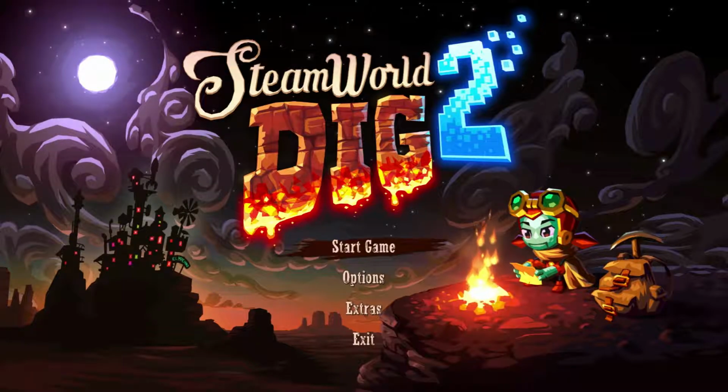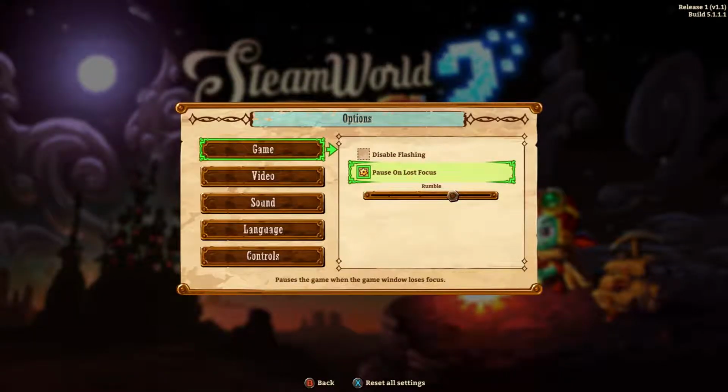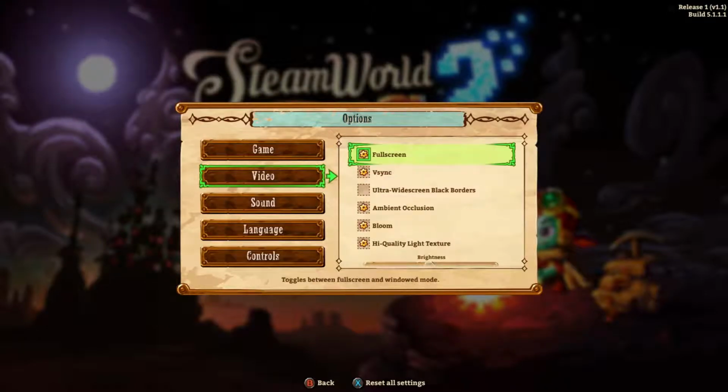So this is a 2D Metroidvania game primarily, and it also has some mining aspects. We'll obviously show gameplay a little bit later, but let's go ahead and go into the options real quick. Gameplay options, disable flashing. One thing about this rumble option is it doesn't seem to really affect my Xbox One controller unless I just completely turn it off, which is a little bit unfortunate. That seems to be a thing through all games. I don't know if that's a driver problem on my computer. Probably is.